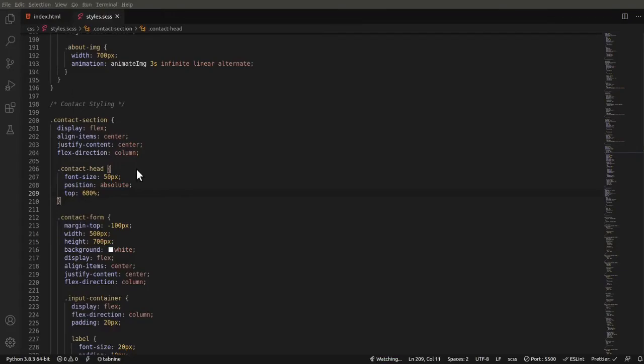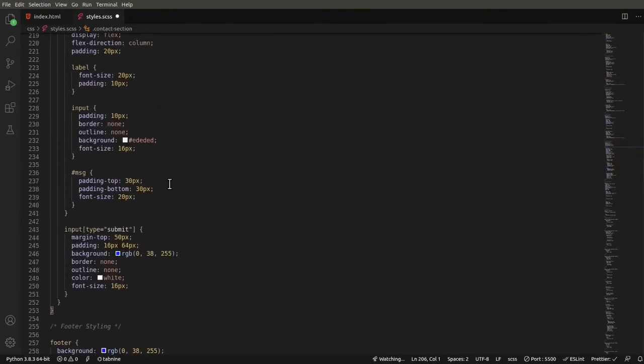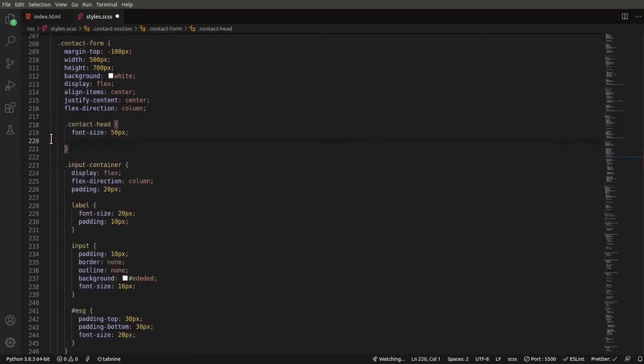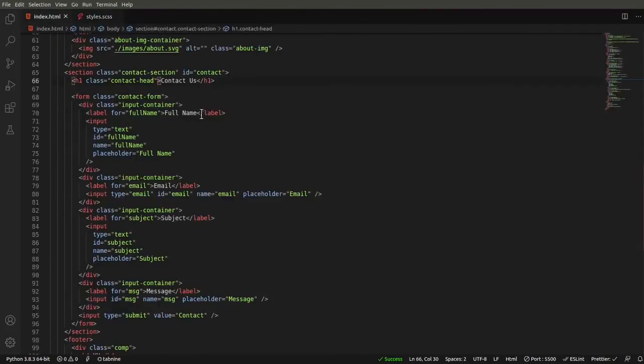Okay, that's a lot. Instead of 680, we can give 380. Not 382. 280% should do some good. Yeah, let's see it. Okay, it looks like that right now, but we're gonna change it. So font size, we'll change this contact head into the contact form, so it does not go outside it, and we'll just remove this and nothing will be seen.